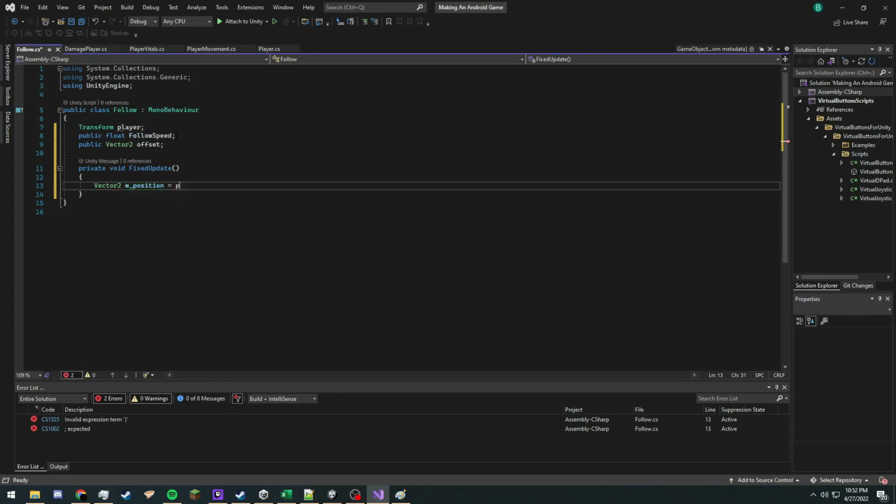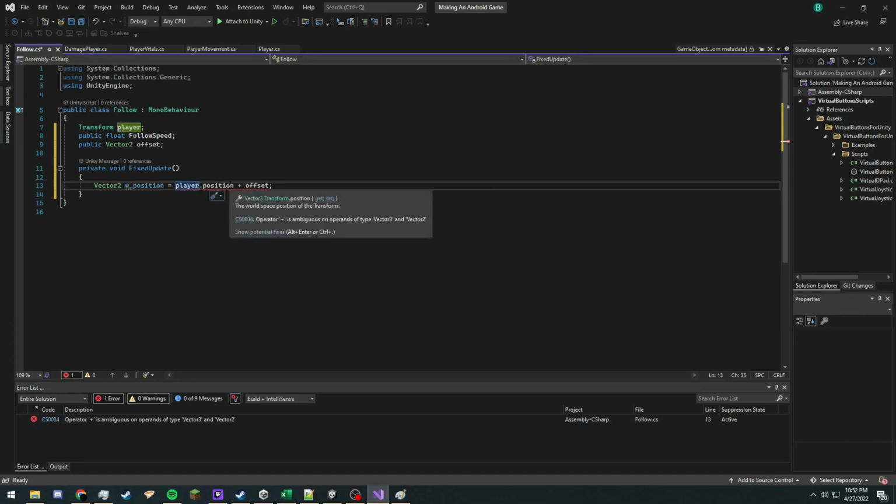So then we're going to say player dot position, I can't even spell today. Player dot position, and then plus this offset here. Oh my lord, offset. Let's try that. There we go. Why aren't you working? Why aren't you working?